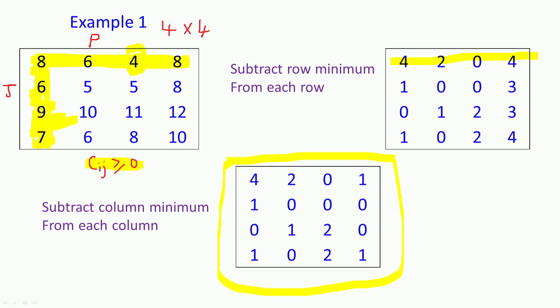We also observed that there are no 0 costs in this matrix. So, we said we will now reduce this matrix to another matrix, and we did that by subtracting the row minimum from every row and column minimum from every column and got this resultant matrix. Now, this resultant matrix that we have here has a 0 in every row and has a 0 in every column.